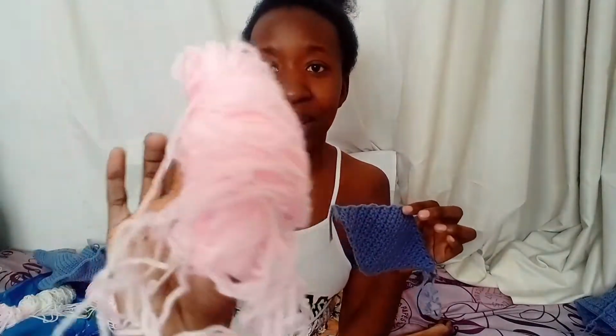So let me get the pink color. This is the color that I'm gonna add. I wanted to add white, but then I felt pink is better, because white would have made it very basic, and I feel like I have a lot of things that have white on them, so I thought maybe pink would make it look cute. So let me continue with that.